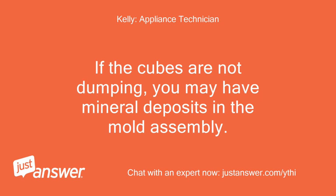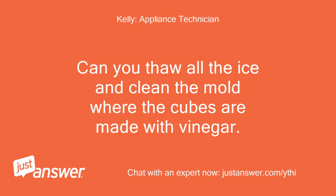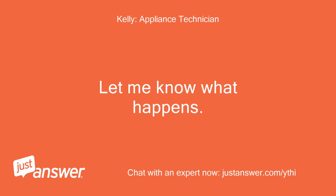If the cubes are not dumping, you may have mineral deposits in the mold assembly. Can you thaw all the ice and clean the mold where the cubes are made with vinegar? Let me know what happens.